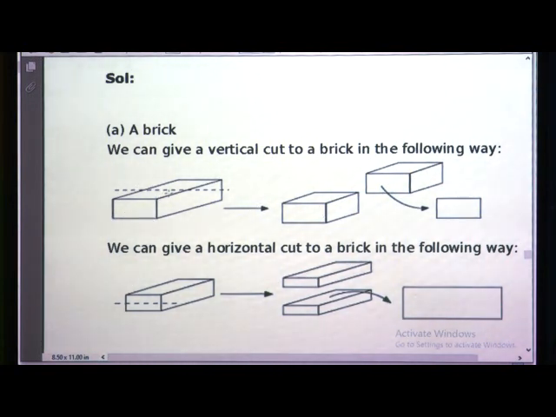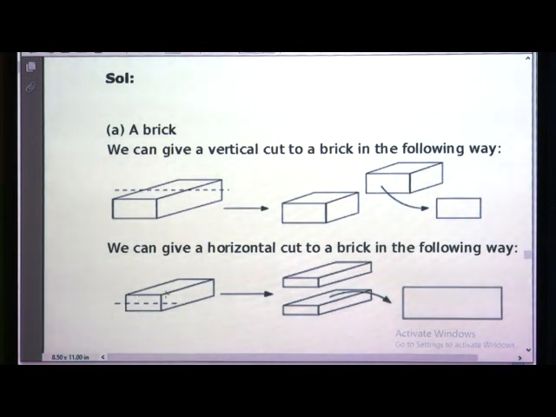And the other piece will have the same rectangular shape at the front, because we are cutting vertically. Both pieces will show us the view of a rectangle.